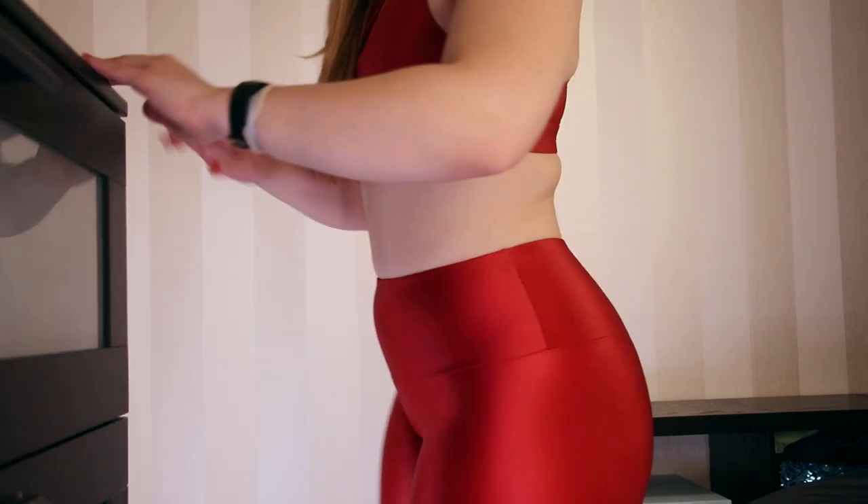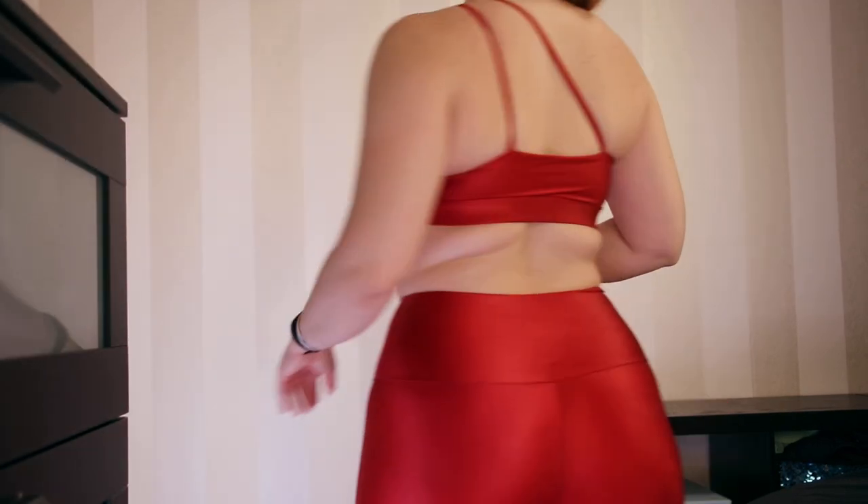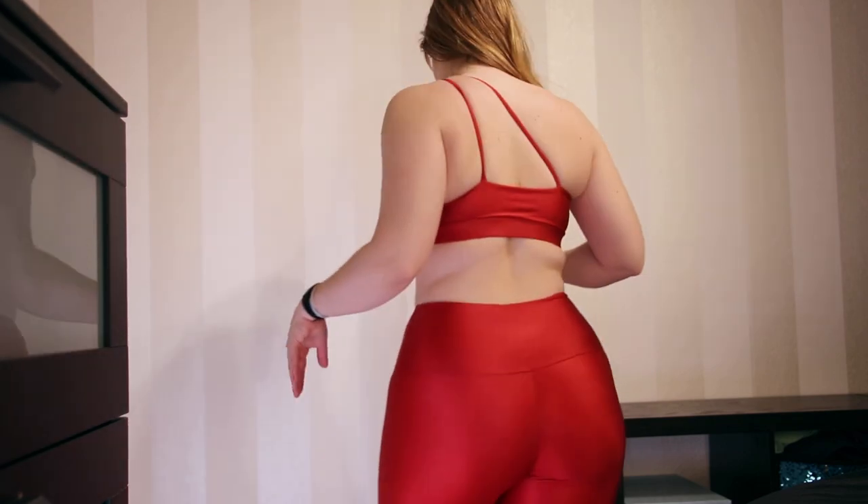They fit okay, but they would definitely not be my favorite leggings for workouts or anything. The Selenite leggings are definitely a nicer fit and feel more comfortable, and also a little bit more breathable. It's a pretty dense material as well, and it still doesn't feel as comfortable. But the looks make up for it. I would still think you could probably see sweat in these — they feel very warm. But yeah, the looks are just like, look at how shiny this is and how bright red. They also have shiny leggings in other colors, but I love red so I had to get this. It just looks good — just not as comfortable as the Selenite set.